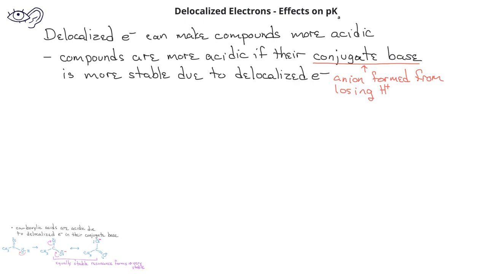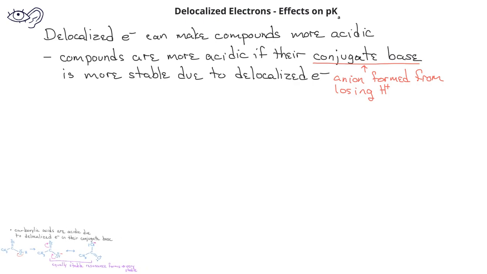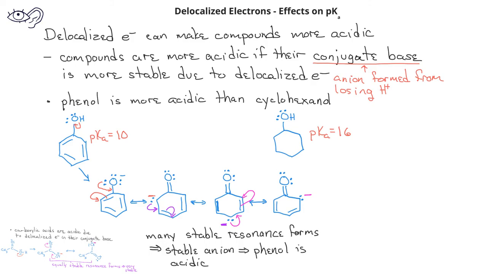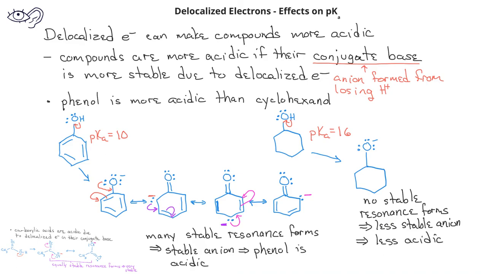On the other hand, we can compare the acidity of two related but very different compounds: phenol, which has a hydroxyl group bonded to a benzene ring, and cyclohexanol, which is a cyclohexane with a hydroxyl group bonded to it. Phenol is much more acidic with a pKa of 10, compared to cyclohexanol, which is much less acidic with a pKa of 16. The acidity of phenol is derived from the stability of the phenolate ion, while the anion formed from loss of hydrogen in cyclohexanol does not have this stability.